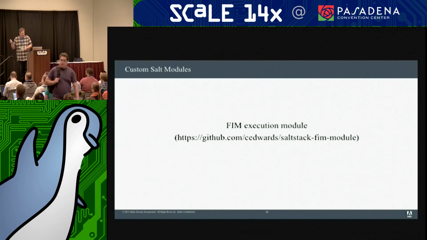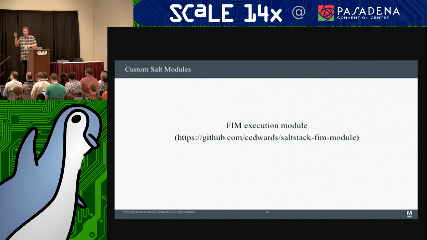Now, what this does, of course, is it's actually broken up into 4 steps. There's an execution module, but then there's also a salt orchestration runner that runs all 4 steps and brings the data together. So first of all, it gathers the data, so it gathers the checksums of all the binaries. The execution module is flexible, so you can tell it what type of checksum you want to gather, whether it's a 512 or SHA-256 or an MD5 or whatever.